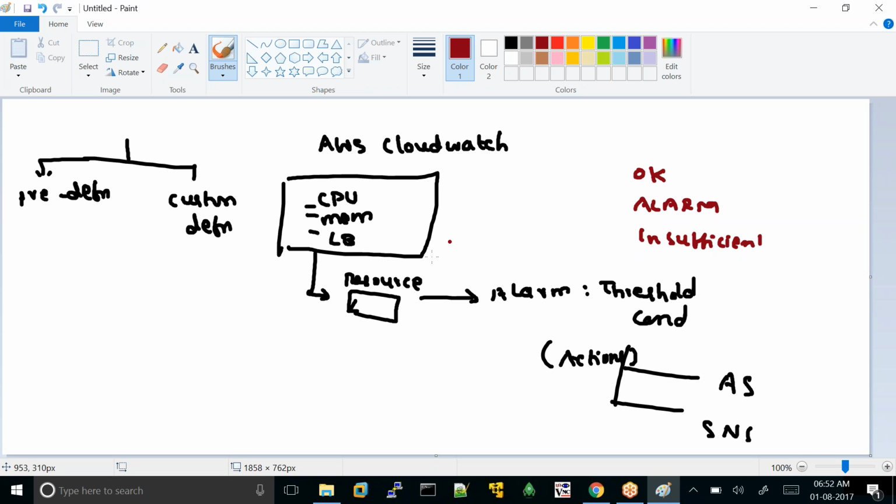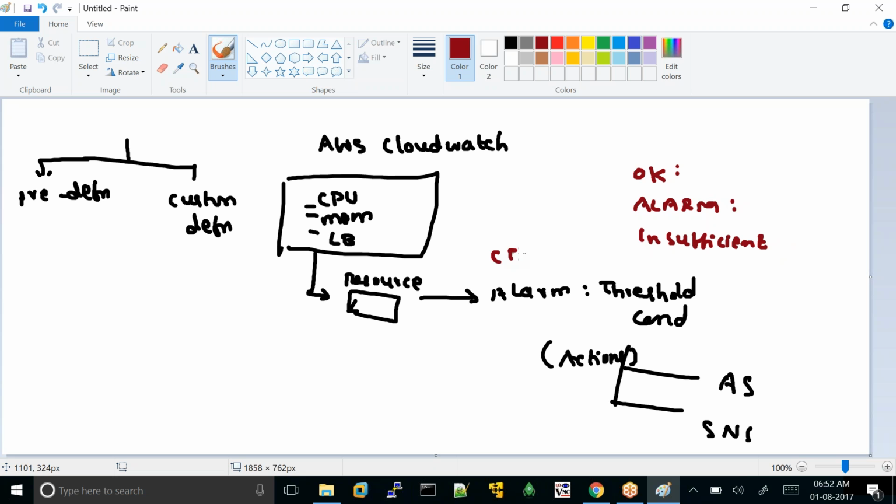If the resource does not provide the needed information input to this alarm, then it will be in insufficient state. If the alarm is set, then it will be in OK state.